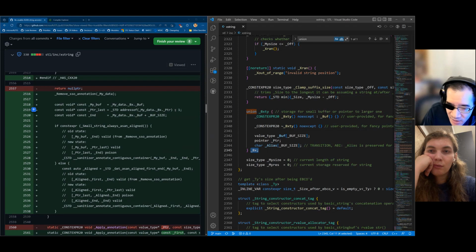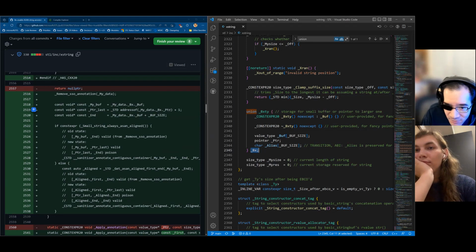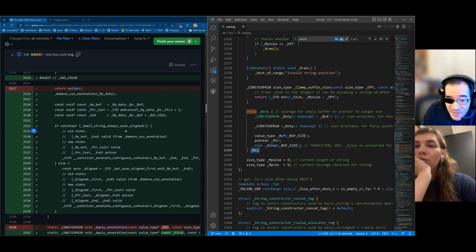So putter last does indeed point right beyond the putter. It doesn't point at the end of the second pointer, and there is no second pointer. It points at the end of the range. Putter last is the right name for it too, because it's exclusive.